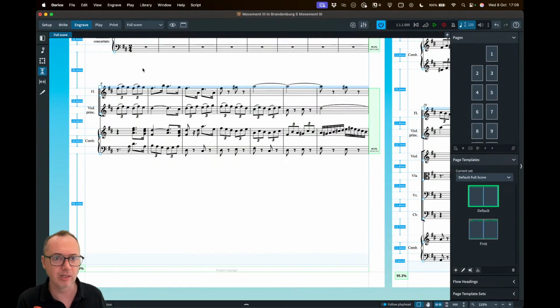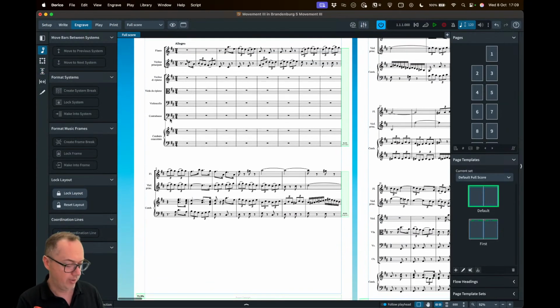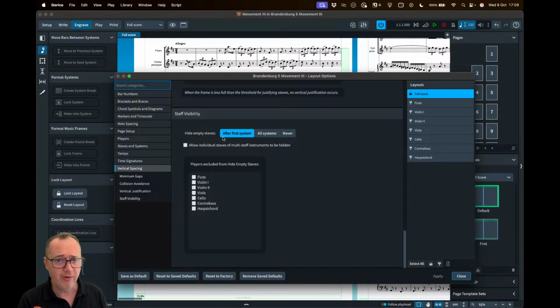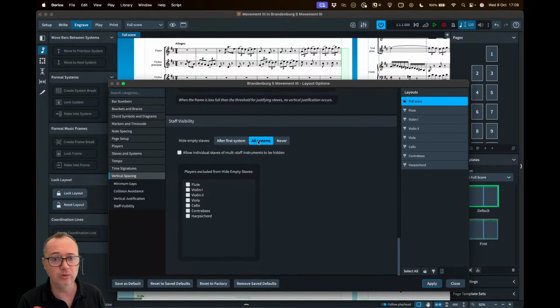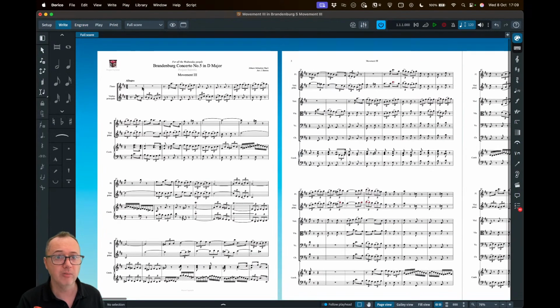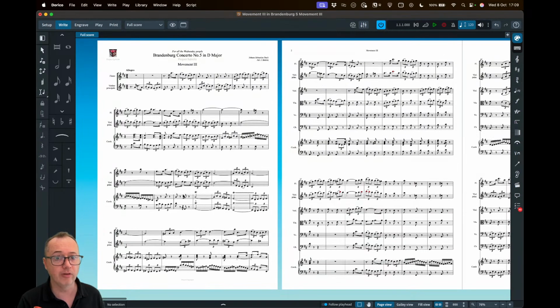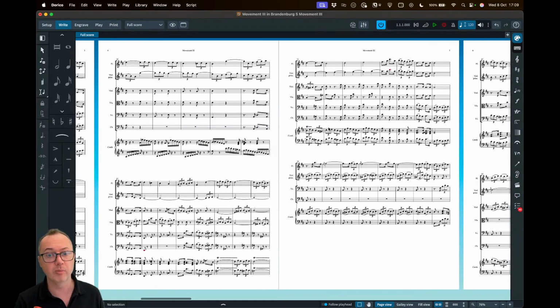So that's one of the things we can look at as to, so how would we get that to display down there? But the main thing here is whether hide empty staves is on. And also with the hide empty staves, if you want to hide all of these ones as well, you can say all systems. So if I press apply and close, then actually we've now got a lot more information on the first page because we're only showing any systems with music in them. So now we've got 4 on this page automatically anyway, and then it will continue laying out the rest of all of the music because everybody's now playing.